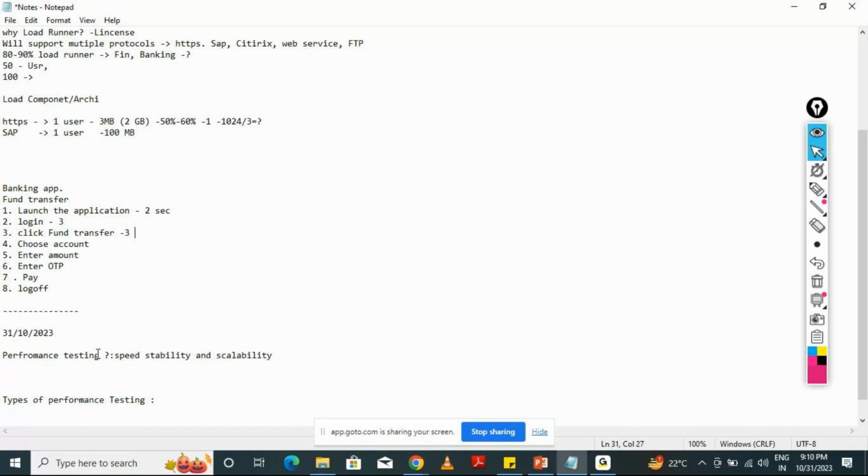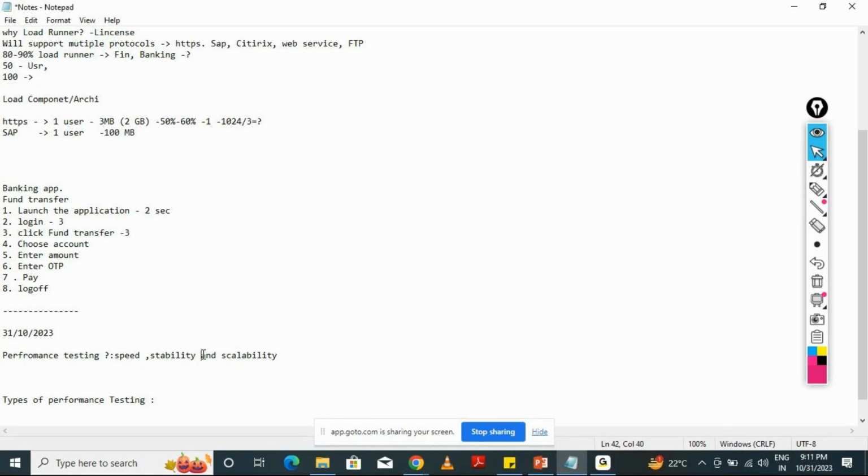I'm starting from the beginning. Performance testing is measured in terms of speed, stability, and scalability. Speed means when you are clicking on any button, how much time it is taking to load a page with the expected load or a peak load. Okay, we can check that one.